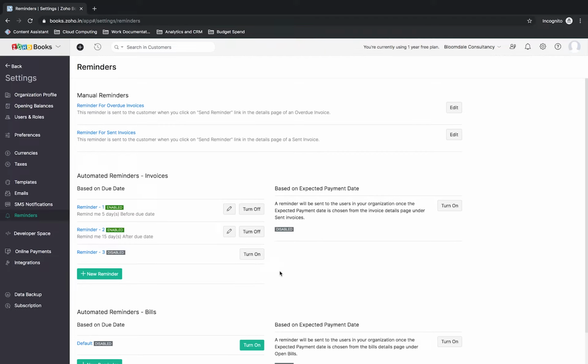You can also include payment links in the payment reminders so that customers can pay directly through these payment reminders to you. So the moment they see the payment reminder, they just go to the email, select the payment gateway and make the payment, and you receive the payment online. It's very simple.